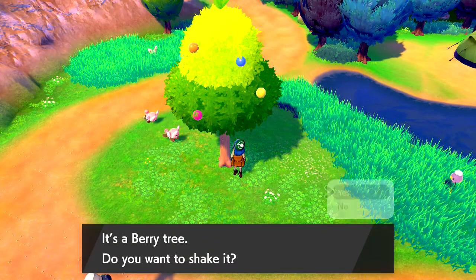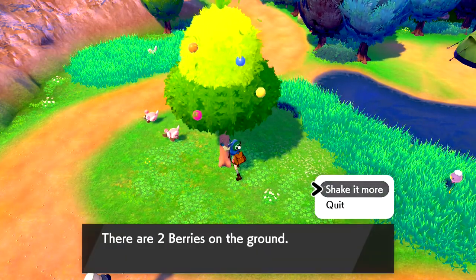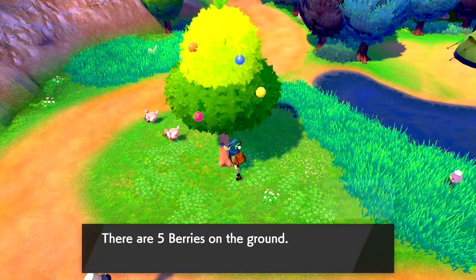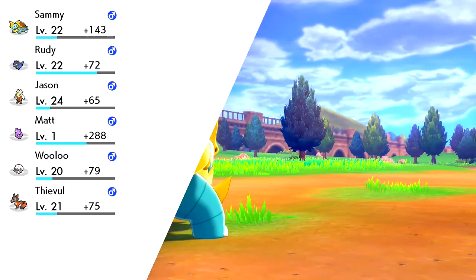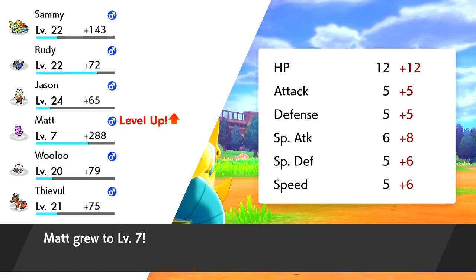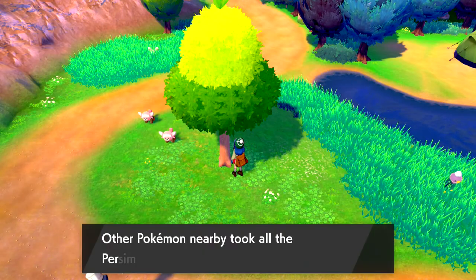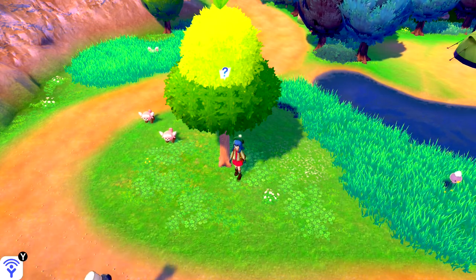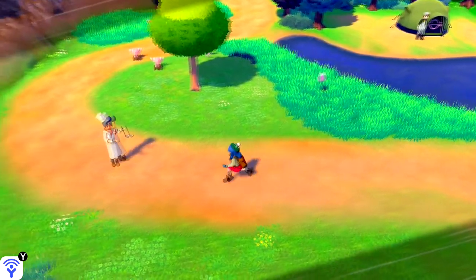Okay. There's a berry tree over here. We can go ahead and shake it more times, get more berries. Okay, there's 5. Okay, let's go one more. No! Wow! Look at all those levels that it gained! Oh, man. Alright, so we got only a few of those. That's unfortunate. Oh, look, a Driftwood.